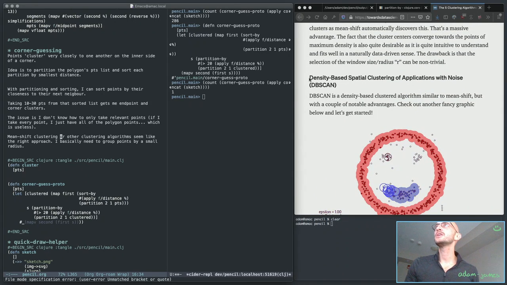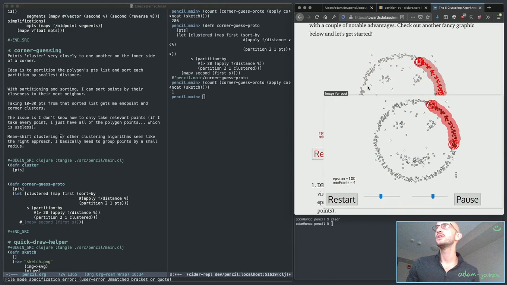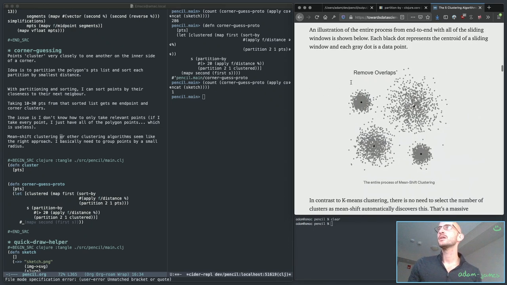This one, density-based spatial clustering, also seems like it's probably very useful for analyzing more complex shapes. So this is an iterative thing, which Clojure has the ability to do iterations, so that's good. It's no problem. It's just a little tedious to set up, but so be it, that's fine.